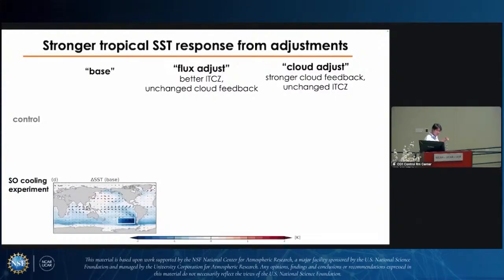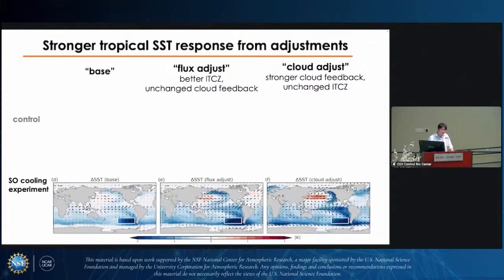So now we have three different control runs, which feature different biases, and we're going to apply the same amount of Q-flux forcing to see how tropical SST response varies. And it turns out this tropical La Nina-like SST response got amplified in both of these modified experiments, especially in the middle column, where we change the mean state SST and precipitation distribution without changing cloud feedback, but that still leads to a strong tropical SST response. So where does it come from? Is it through the cloud feedback or a different process?